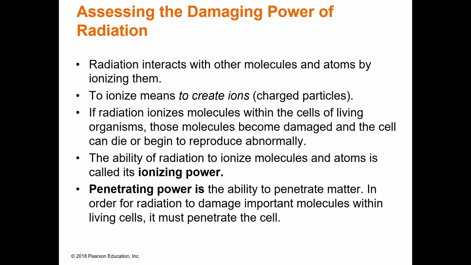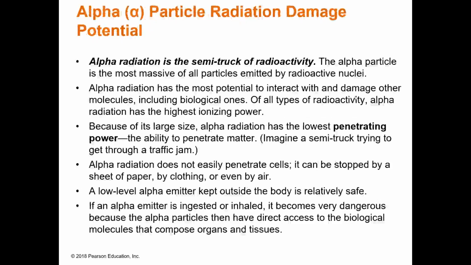Alpha particles have very high ionizing power, but low penetrating power. They can't get through skin. Beta particles are smaller and can go deeper. Gamma rays, on the other hand, have very high penetrating power. They can go through the body and even some shielding, but they don't ionize as much. Understanding these two properties is key for setting up radiation protection protocols for patients and staff.